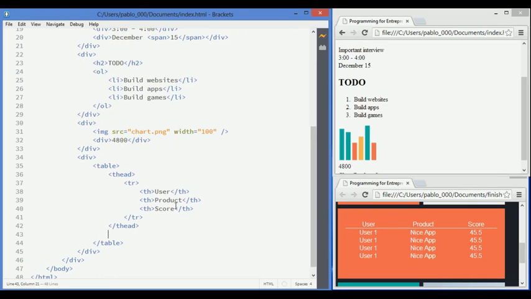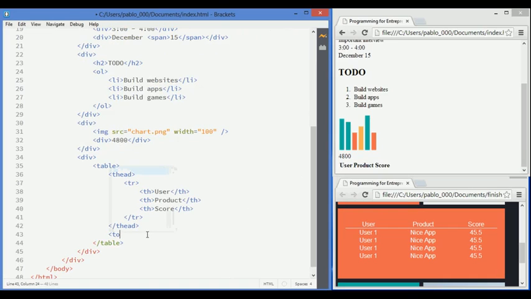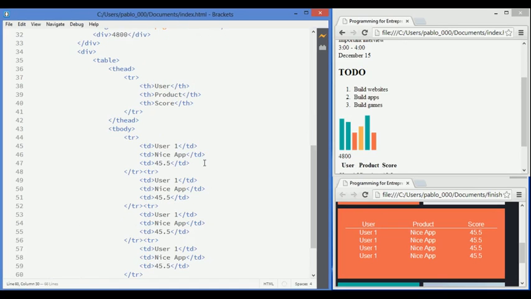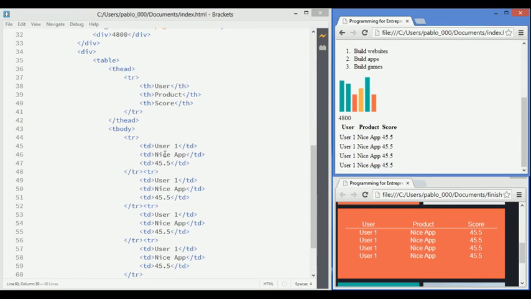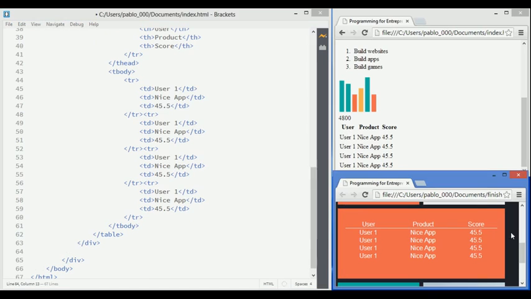Now we also need the body, and the body has a bunch of rows, which I'm just going to paste in here, and see how each row has 3 different cells. So we have the header, the body, and that's our tile.